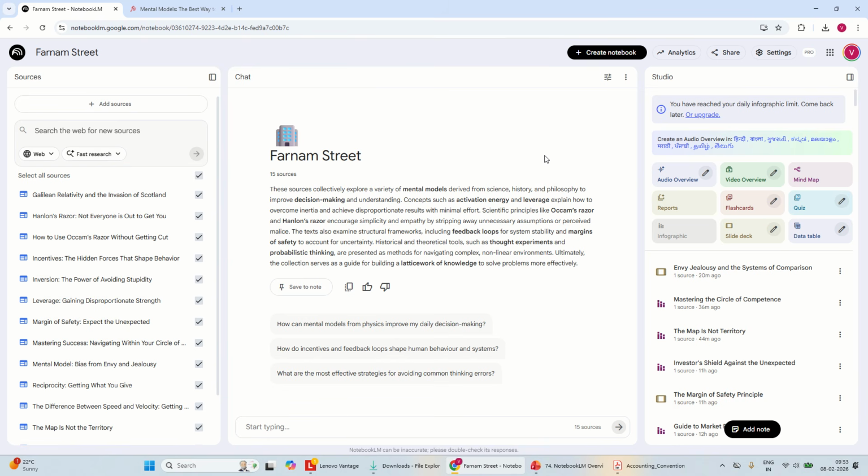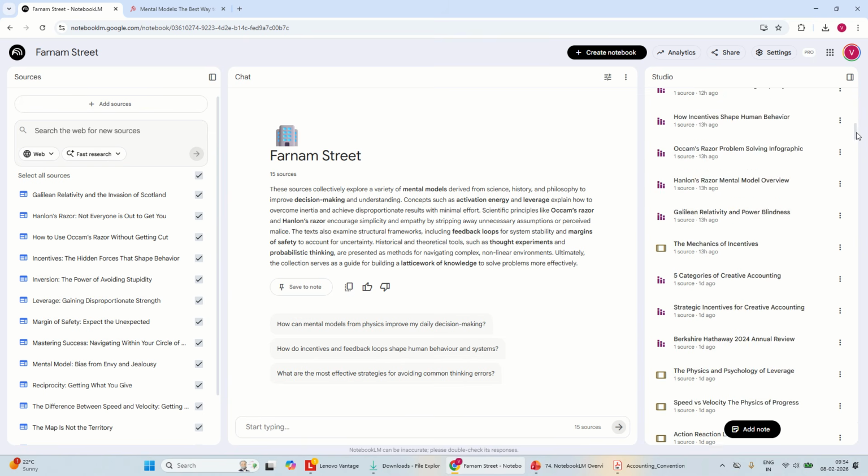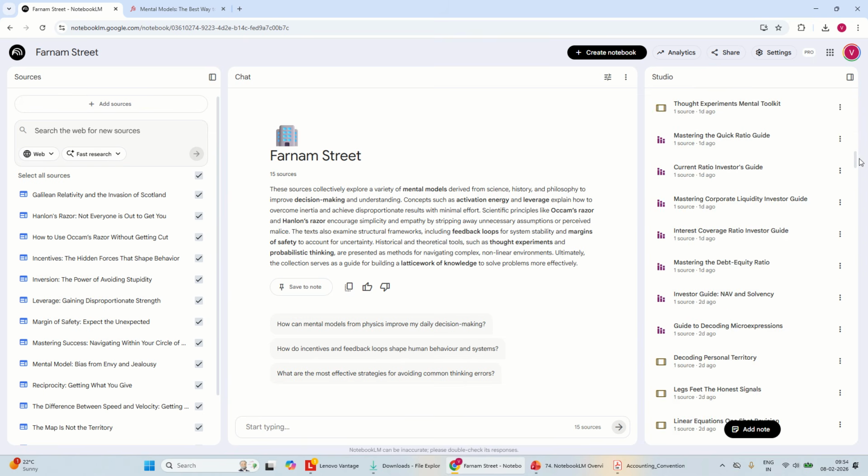In the process, we are going to learn the different features of AI. See, on the right top corner, you can see you have reached your daily infographic limit. So today, whatever I had to generate, I have generated. That is my limit. On your left, whatever you see are the different sources. NotebookLM calls the inputs sources actually. On your right are the different features or commands. And just below the features and commands is your past output. These are all the past outputs which I have generated.